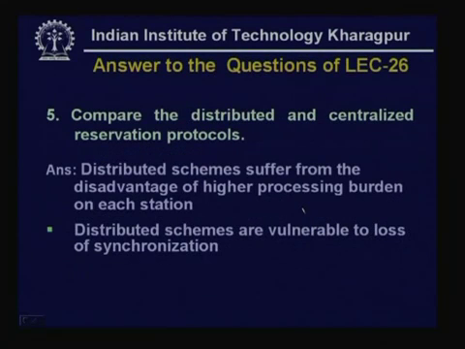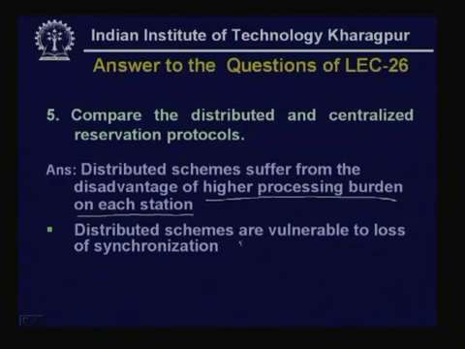The final question was, compare the distributed and centralized reservation protocols. As I have mentioned, distributed schemes suffer from the disadvantage of higher processing burden on each station. So each station has the responsibility to perform that medium access control, because it is done in a distributed manner. So the processing requirement is high on the stations.